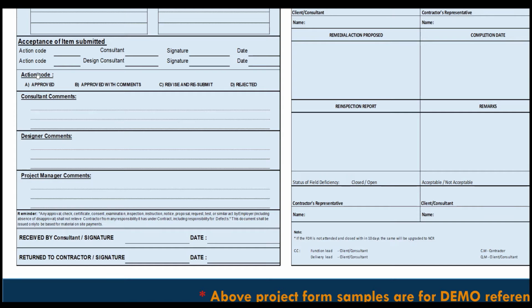All the approval action, after reviewing the material approval submittal, all the action codes, whether it is approved, or rejected and sent back, or revised, resubmit, is captured through this material approval review status. The consultants, the designers and the project managers can record their comments on the form, and along with the approval status, the transaction can be closed and recorded into our document management system.